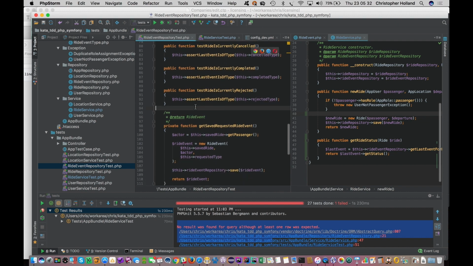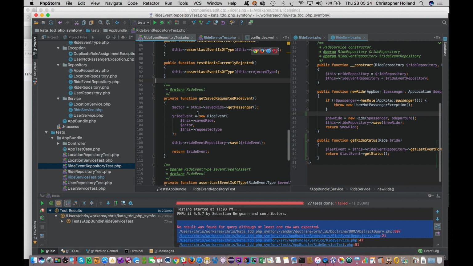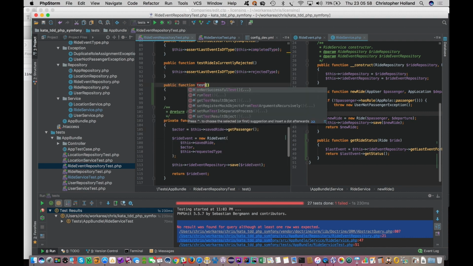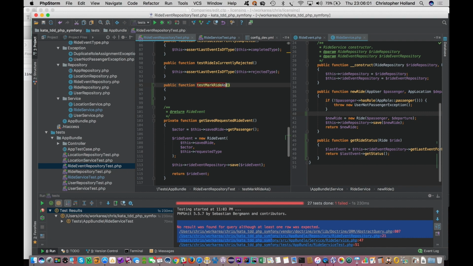So right now, the only way I'm marking an event as a given state is by creating this new write event instance and setting the requested type. But I should have a dedicated method, so I should be able to make test mark ride as status.